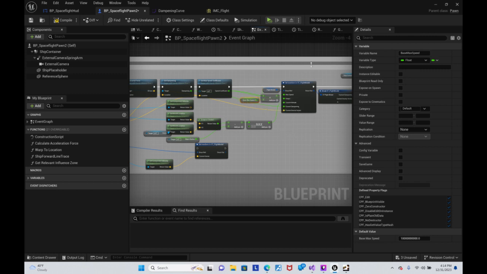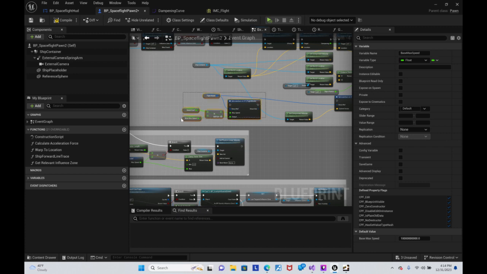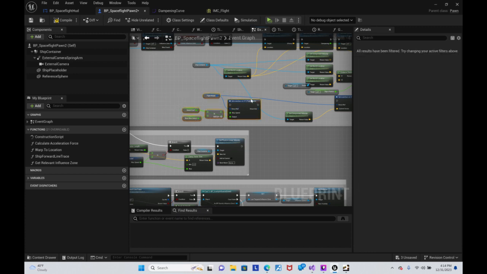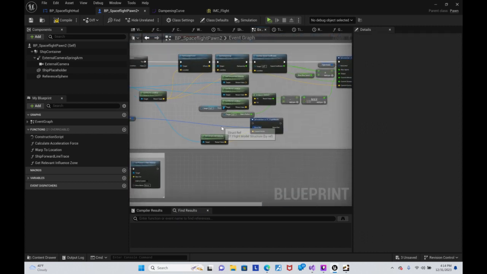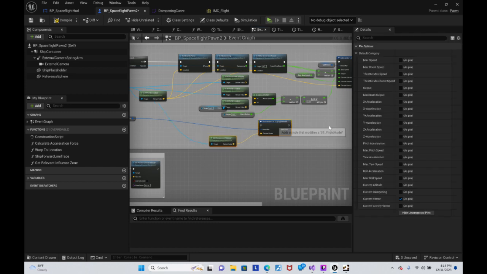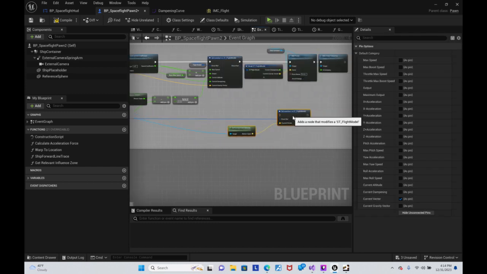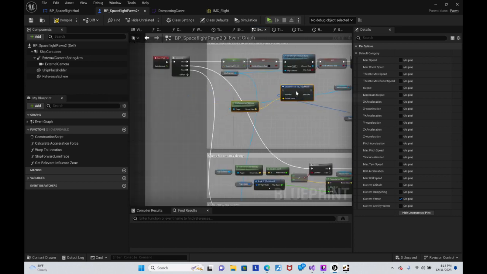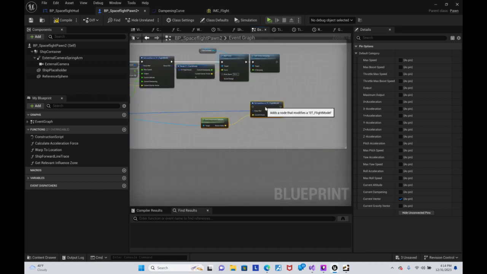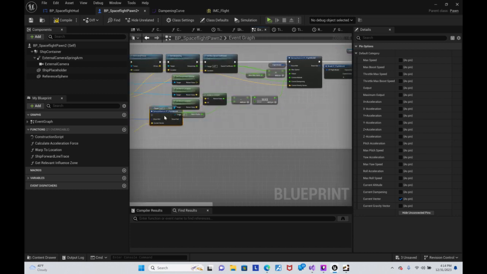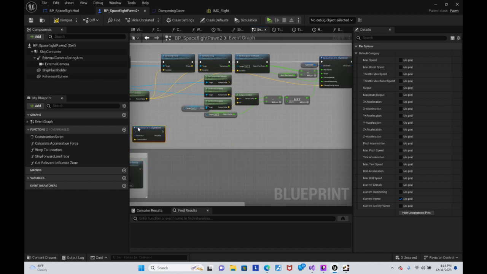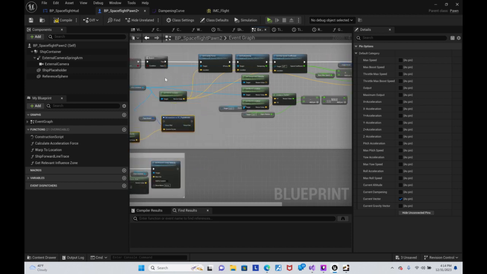Shouldn't need this anymore. And then finally, after all this is done, we do have to do a false here.